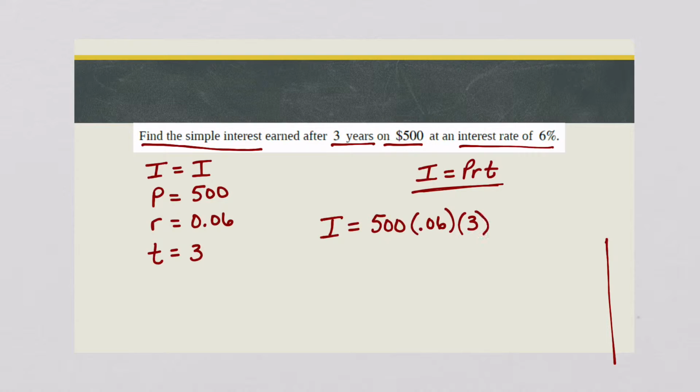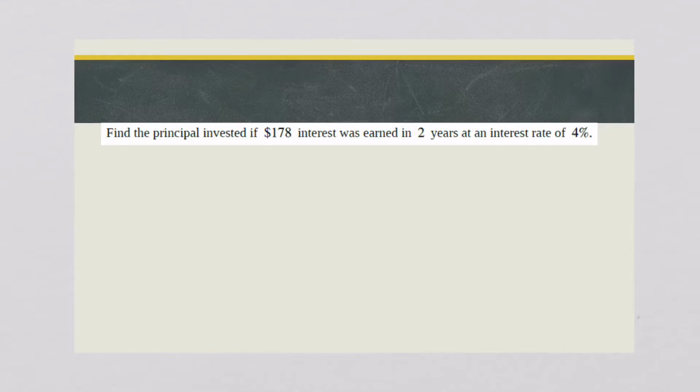So using this formula right here, I is equal to 500 times my rate times my time. Now, notice I don't have any variables on the right hand side, so all I have to do is multiply those 3 numbers together. So on my calculator I am typing in 500 times 0.06 times 3, and I get 90. So my I, or my interest, is 90. 90 what though? It's $90. So I will earn $90 in interest.